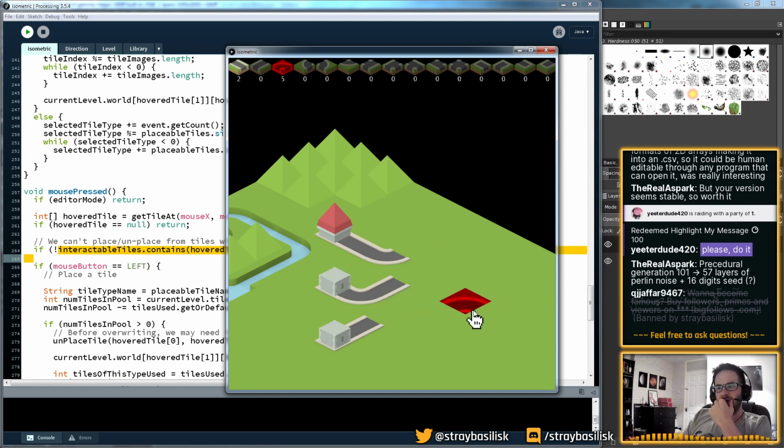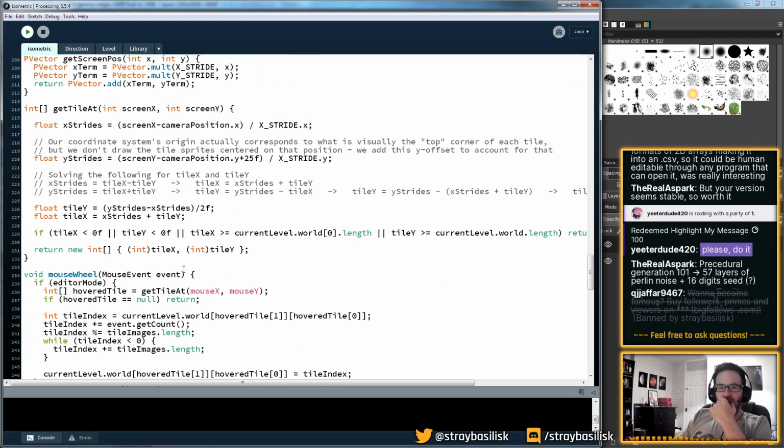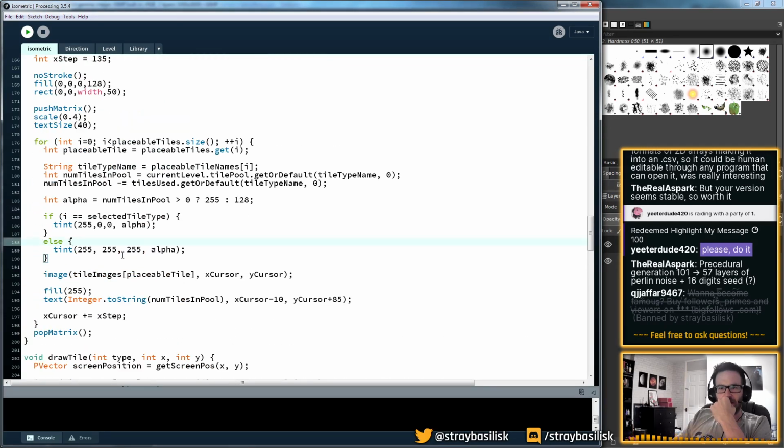Cool. So one thing I should probably do is, once you've started building, you may forget which tiles are kind of fixed and which aren't. So probably I should highlight the fixed tiles in some way, or highlight the tiles which you've placed in some way. Probably the ones you've placed, right?